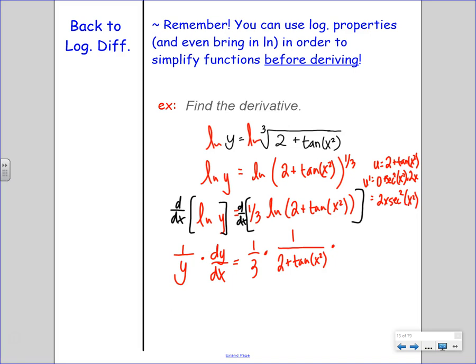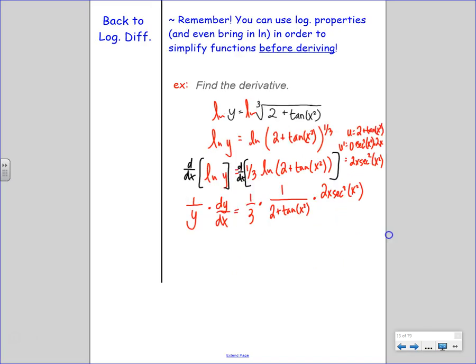I put the 2x in front. So the derivative of the outside was secant squared, keep the inside the same, times the derivative of x squared, which was 2x. That's our u prime, that's our chain rule. Then just move them in front. So that's what I need to add in right here. We could simplify the right-hand side just a little bit. We end up with, keep the 3 out, I suppose.